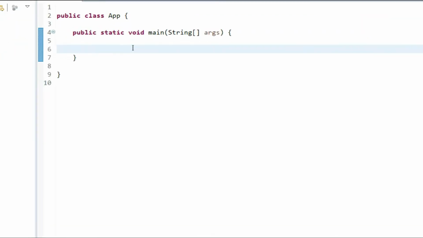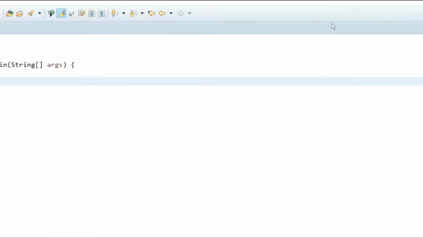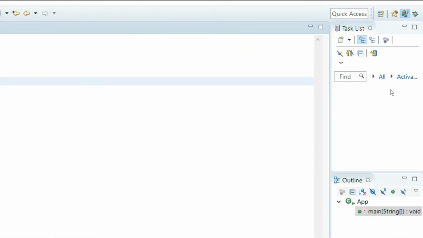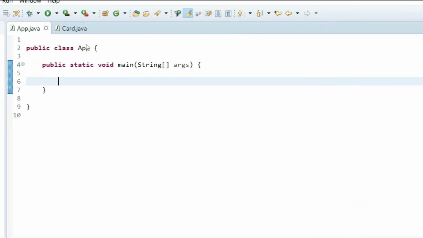Alright, so the first thing that we're going to need is a system.out.println piece of code that's going to allow the user to enter in 5 cards separated by spaces.